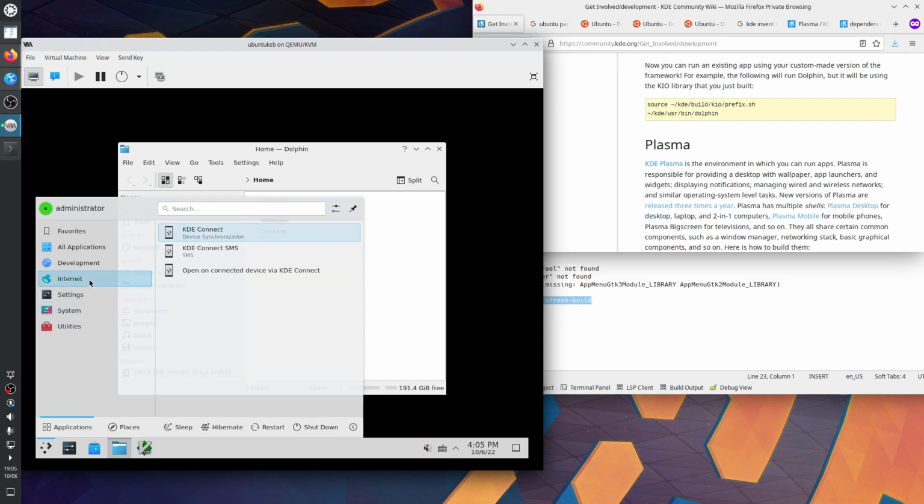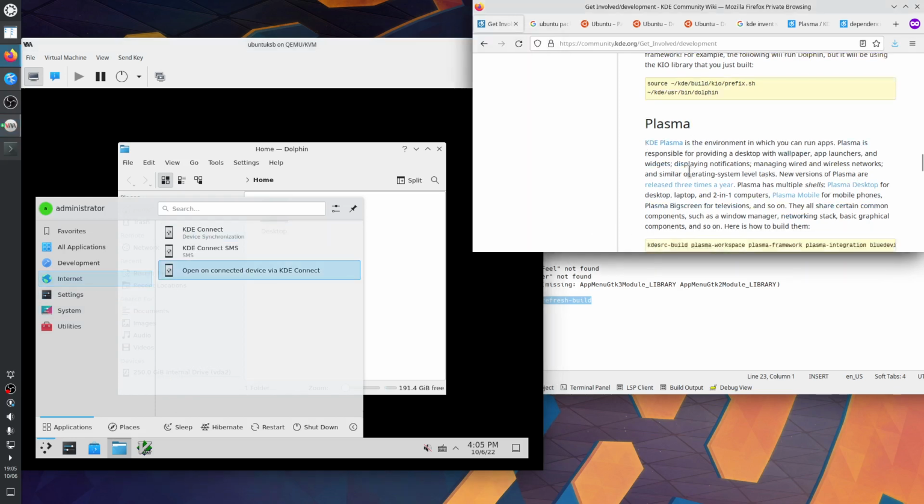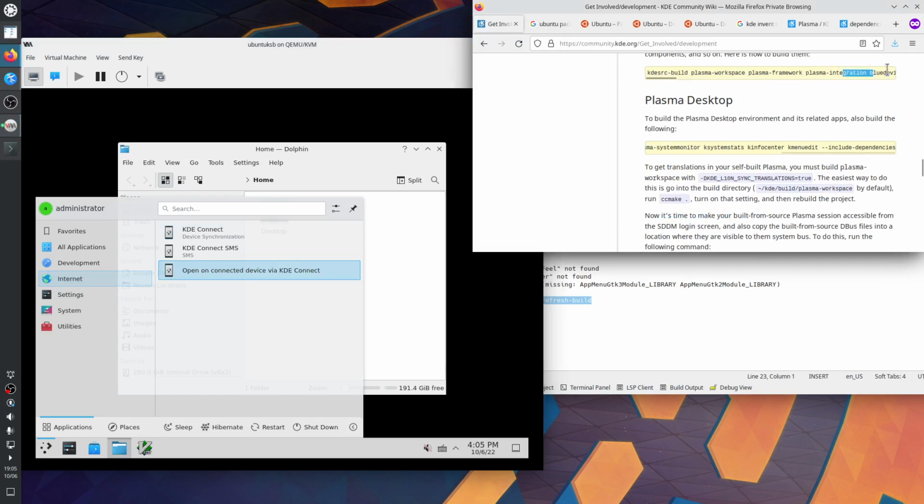Okay. I built KDE Connect, which was the last module in this list. Where is it? This thing, KDE Connect.